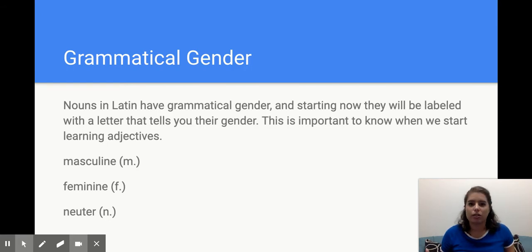When you're referring to words for people, like all the words we're going to be learning today, masculine will match up with male people and feminine will match up with female people. That's pretty standard. But just keep in mind that all nouns in Latin have grammatical gender, even objects and things. So when we're talking about, let's say, our word for table in Latin, the word is going to be a feminine word. It doesn't mean that tables are girls. So just keep that in mind. For today, though, since they are going to be people words, since it's members of our family, the masculine and the feminine will match up to what gender the people are. So that should be pretty easy to start us off.